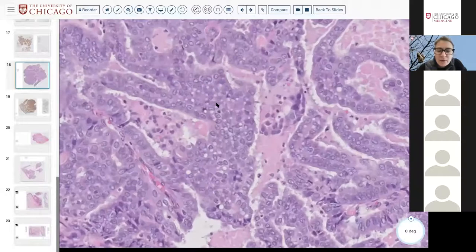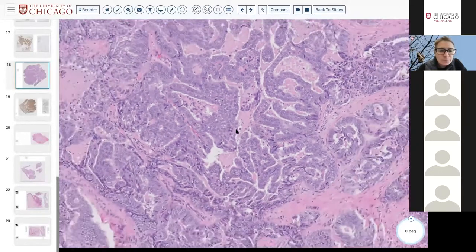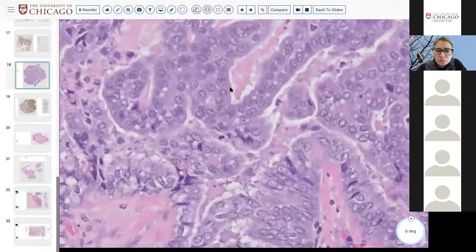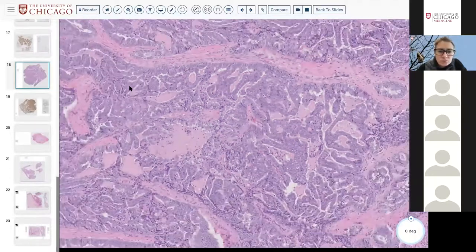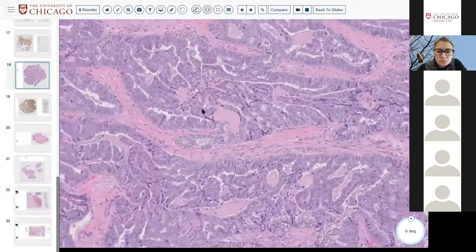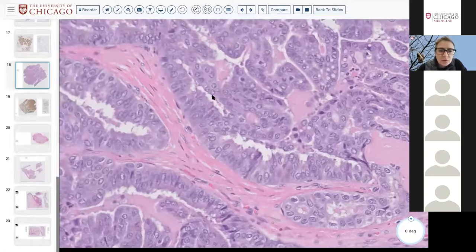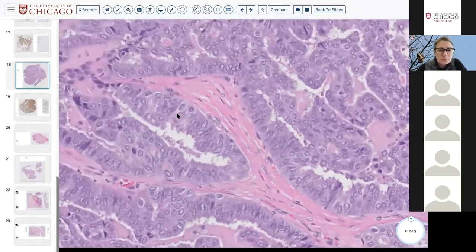And nuclei, how are the nuclei different? The nuclei have nucleoli, and they're cleared out. Are they quite as elongated, or are they maybe a little more plump, oval, round? Yeah, they look very plump.